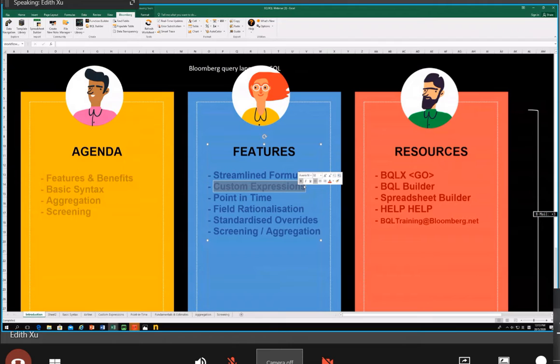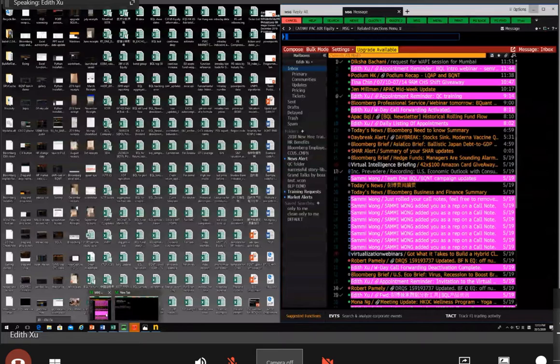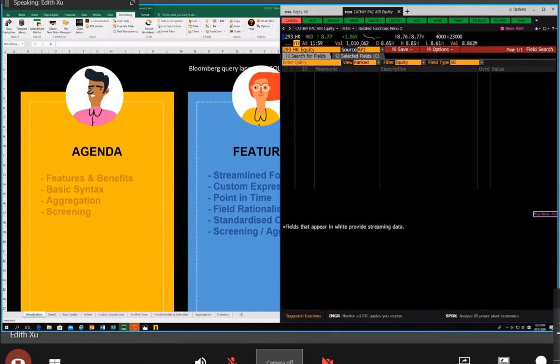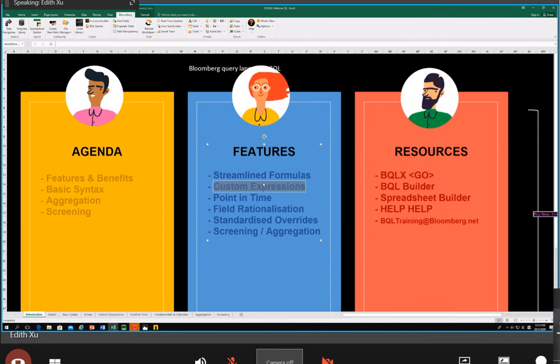Although we offer a lot of data that you can easily check in our data field finder, called FLDS, where you can input a keyword to search for the proper data you want to use, for some data, if you want to modify it a little bit, or it is a very special type of data you want to create, it is currently not possible to easily do it in our traditional formulas.